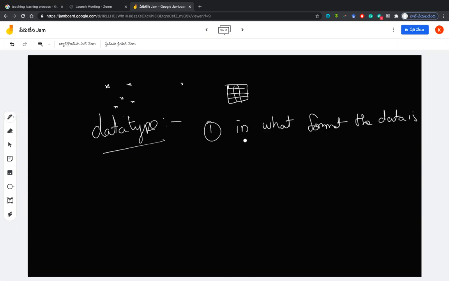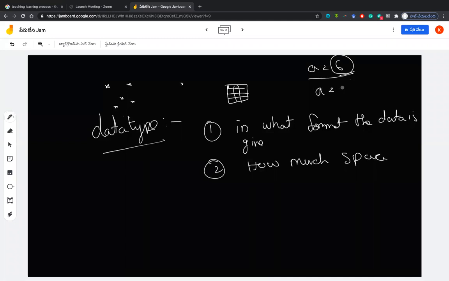By the way, can anybody tell me what is data? Collection of the values. If A is equal to 6, what is data in this? 6, sir. 6 is the data, right? If I have given some list, A is equal to 6, 7, 8, 9, what is this called? Data set, list. Yes, 6, 7, 8, 9 is also data.